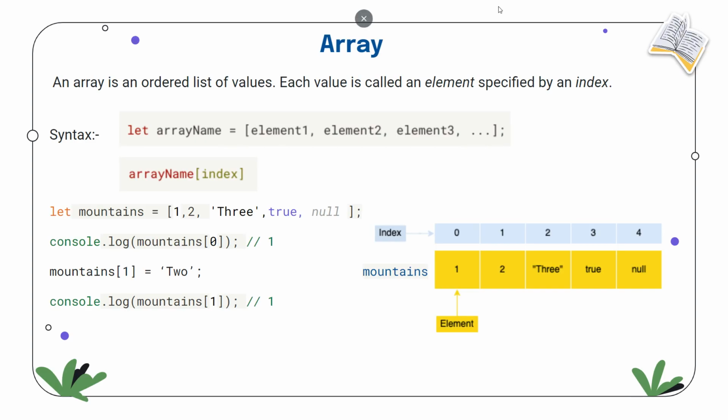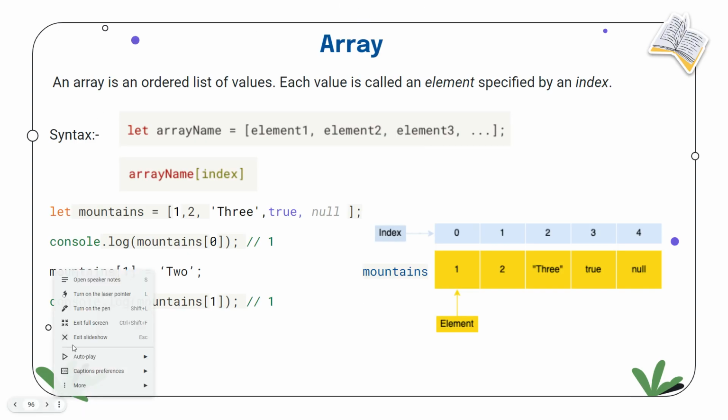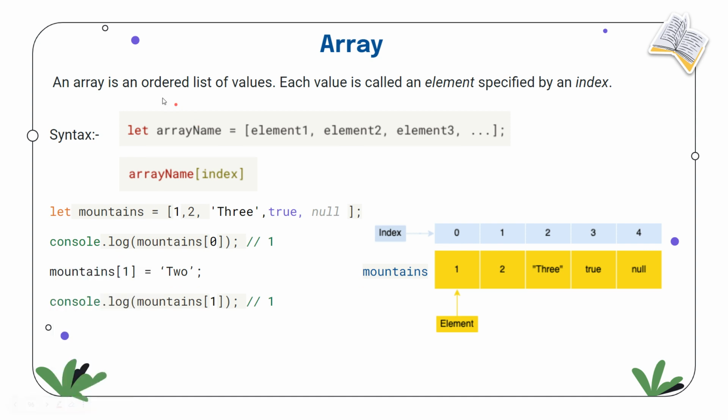This is an array, defined with square brackets, and all the elements are comma separated, and it goes on. To access the array, we write the array name and the index. Once we create an array, let's suppose we have created an array mountain, then we can provide an index. By default, the index starts with 0. So at index 0, element 1 will be there; at index 1, element 2 will be there. It goes from index 0 to the last.